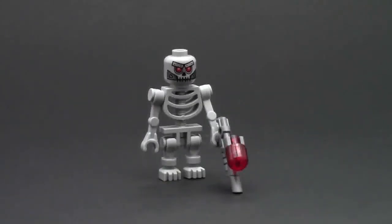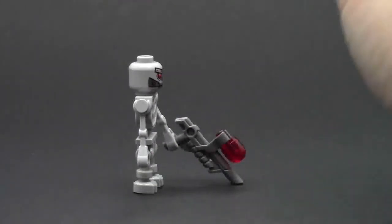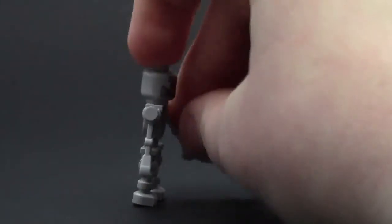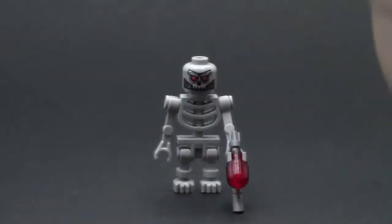Finally, last but not least — well, kind of the least, because I don't like this minifigure. It's a great looking minifigure, but it's a bad guy and we don't like bad guys. It is a skeleton minifigure in light bluish gray. I actually thought it was white, like the other skeleton minifigures. It has a neat, cool-looking head — it's like a robot head. He has the LEGO Movie gun with just a little red laser on it. The skeleton does fall on its own, but if you prop the gun like that, he's perfectly fine. Not much on the back — only printing on his head.